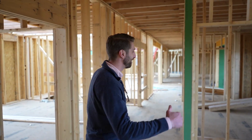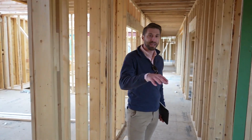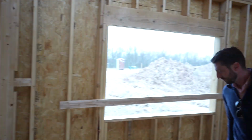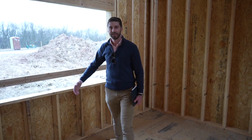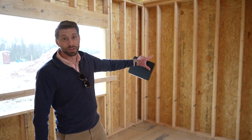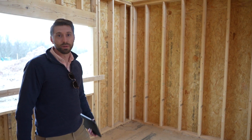Yeah. Come on, everybody. So this is going to be the bathroom. Big, massive bathroom. We're actually going to have a cool thing. In front of this window is going to be a big soaking tub. Clawfoot? No, I think it's just going to be one of those more modern, cooler styles. And then, as you can imagine, on this side over here, that's going to be our vanity.